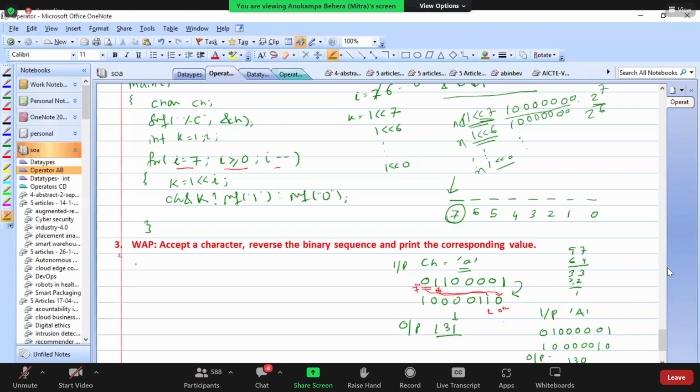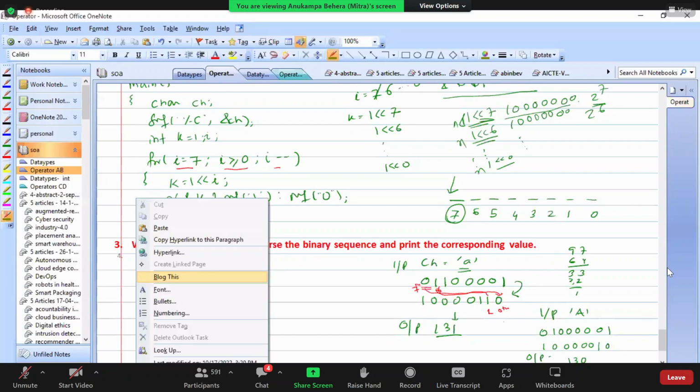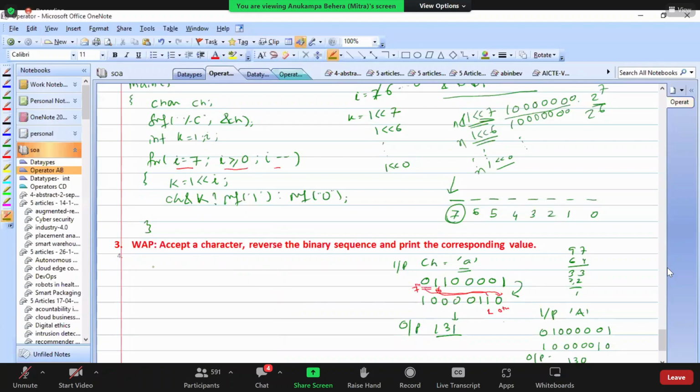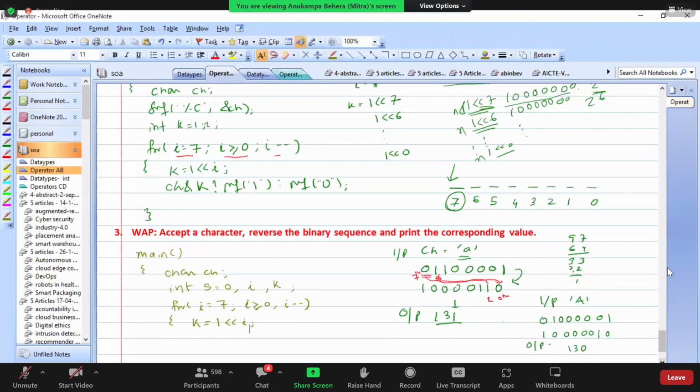In the main function, now we are taking a character ch. In this case, we will reverse it. So I'll take an integer variable s which I'll initialize with 0, and the remaining we will keep as it was, okay, i and k. Now we say for i equal to 7, i greater than equal to 0, i minus minus. Now we say k equal to 1 left shift i. Up to this much we understand, because we have already done this.